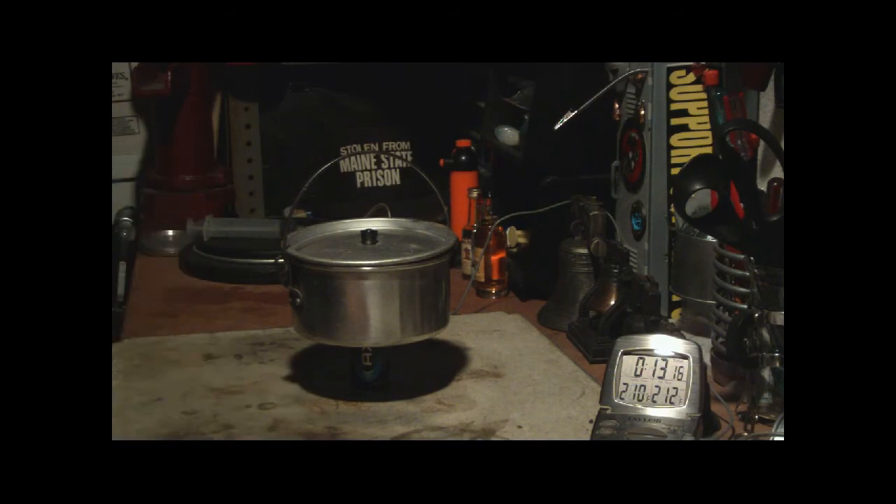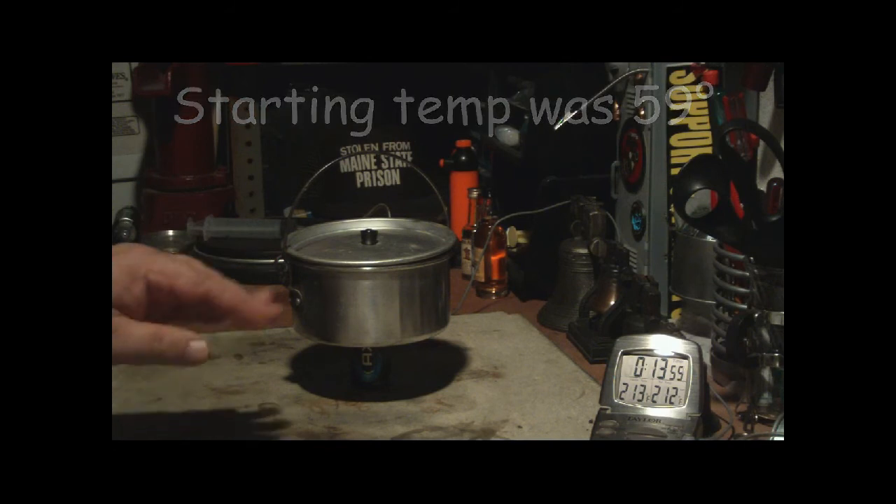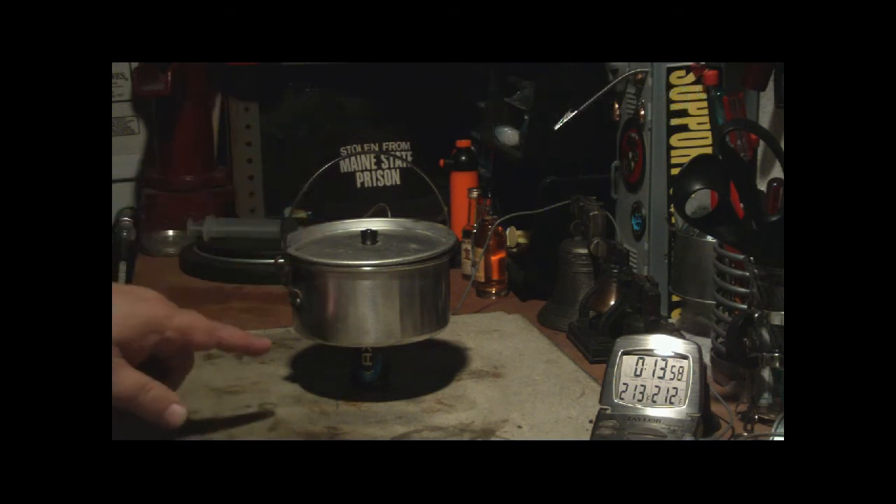The flames did come out — quite a bit — but as soon as I put the pot on it, it cools it down. There are flames still there, so I'll let this continue. Two ten, two eleven, two twelve at thirteen minutes and twenty-six seconds. This brought two cups of water to a boil. I didn't write down what the starting temperature was — I'll have to look back on the video. I had to kind of nurse this a bit; when I put the pot on the burner, the flames went down and almost died out. I had to lift it and finagle with it until it got warm enough that the flames stayed.